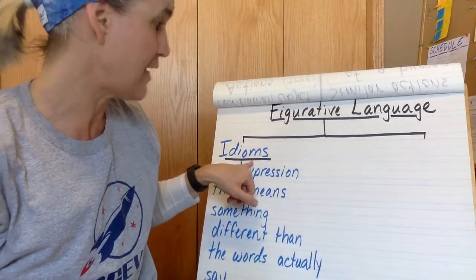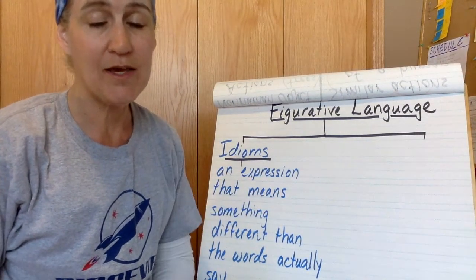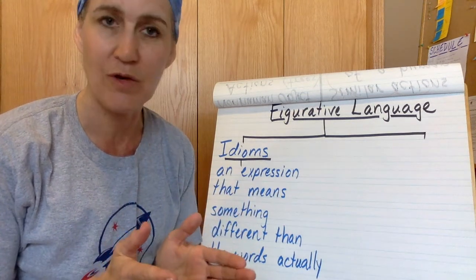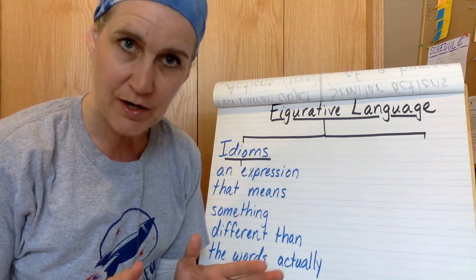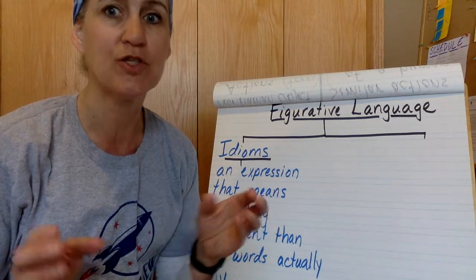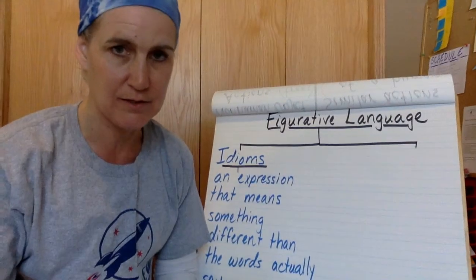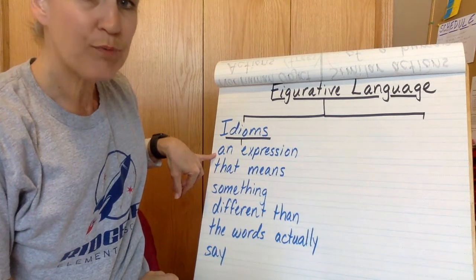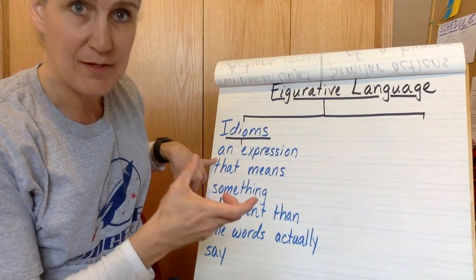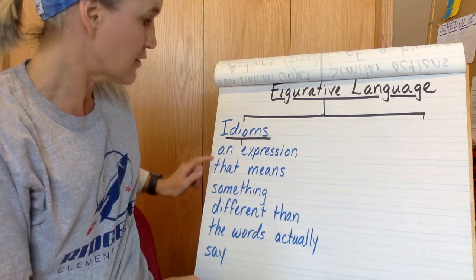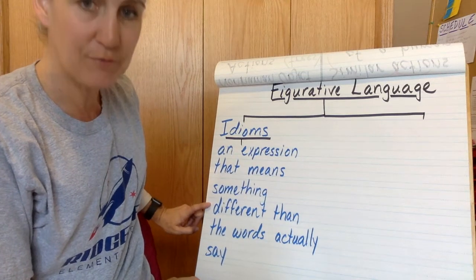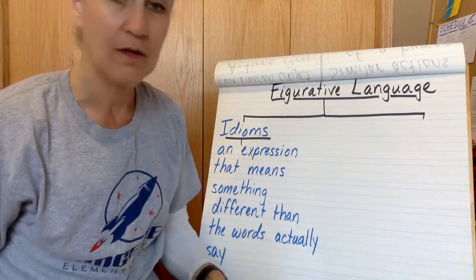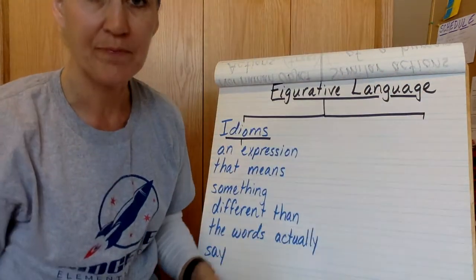Today, we're going to learn about idioms. And what we're going to do today is just go back to the beginning, like we have with all the others. We're just going to identify them. So, today, we're just going to learn what idioms are and identify them. That means notice them in a text. So, idioms are an expression, like a phrase or a string of words, an expression that means something different than the words actually say. So, pause the video and write that in your notebook and then come back.